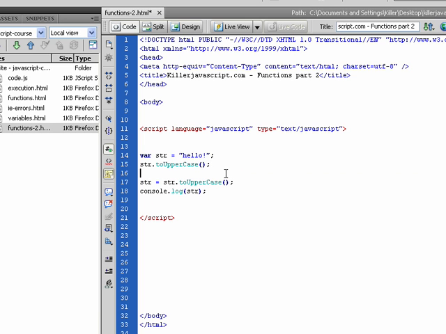Before I go on, let me just point out the reason we're going through some of these functions is I'm trying to introduce you to different aspects of how functions work in JavaScript. I don't expect you to absorb everything now, but the more you use different functions, the built-in functions especially, the more you're going to understand how functions work generally.